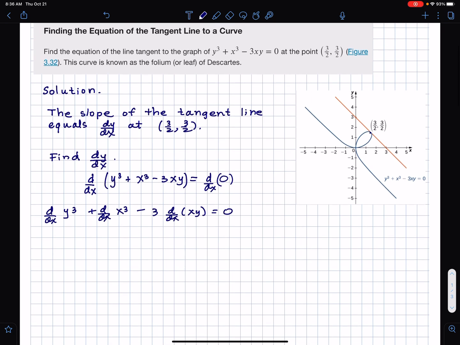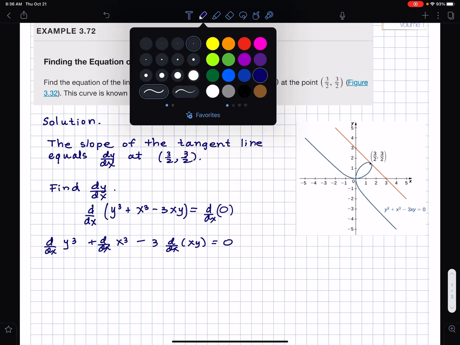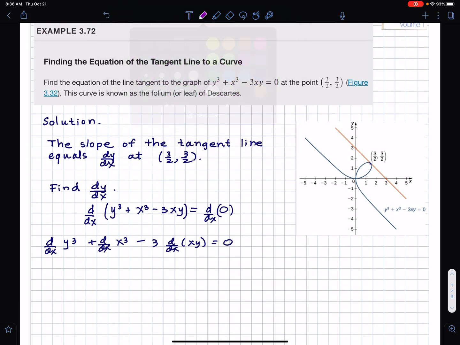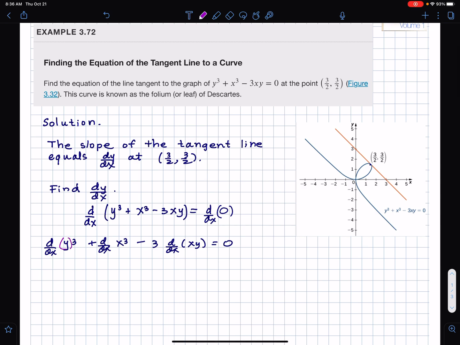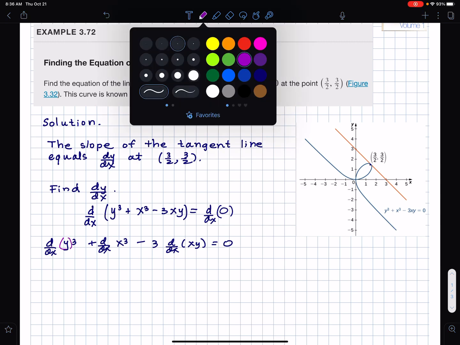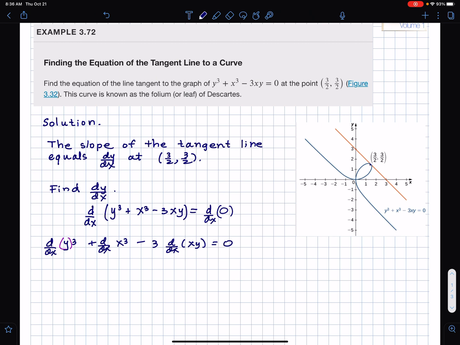Now, coming back over here on the left, when I take the derivative of y cubed, I think of this as using the chain rule. I don't think about it, that is what I'm doing. So the derivative of anything cubed is 3 times whatever that anything is, to the second power. But what that is is y. And the chain rule says we then go inside and take the derivative of what's inside, and that's y prime, y prime being dy/dx.